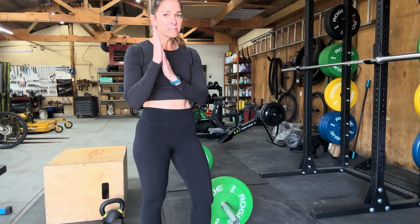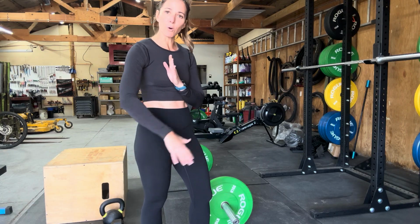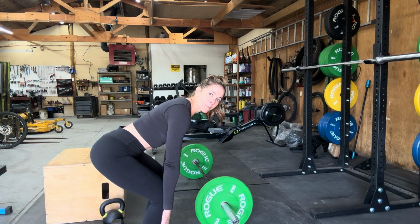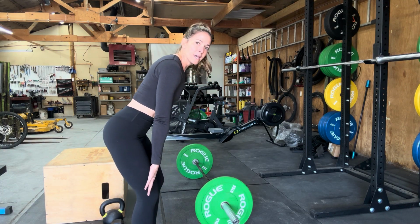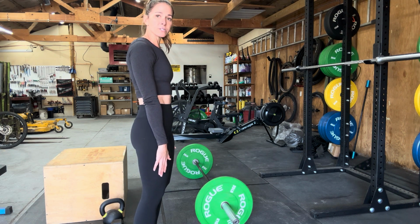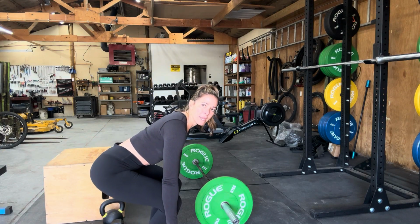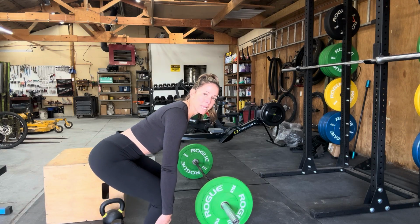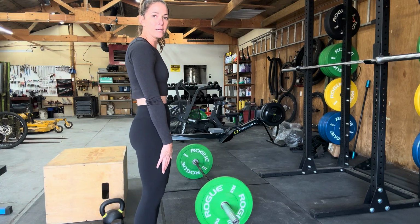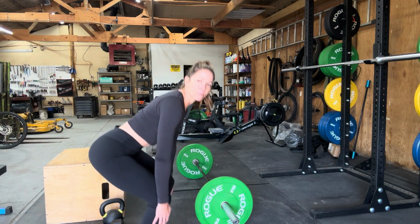You'll also see that my shins get a little bit more vertical there, which again is because I want that straight path up the body. I don't want to have to go around my knees. So when I'm in that position, I'm going to extend my knees first and then my hips, okay? That's so I can have that straight barbell path. When I reverse it, it's just the opposite. I'm going to hinge my hips back first until I get past my knees, then I'm going to bend my knees. So coming up, I straighten my knees first until that barbell comes right over the top of the knees, and then hips come forward. Reversing it, hips go back first until I pass the knees, and then I bend the knees to bring the barbell down to the ground.